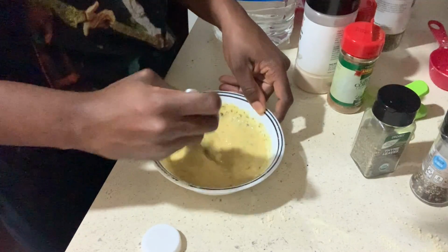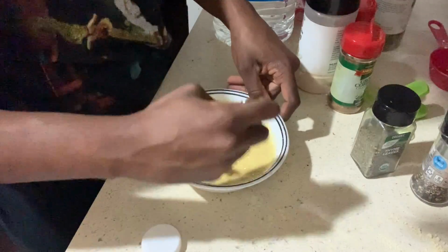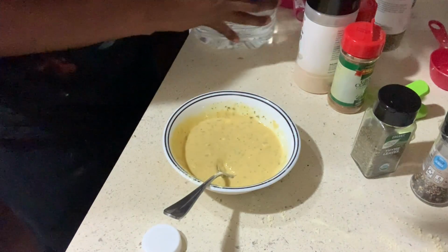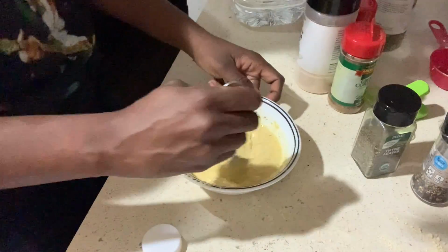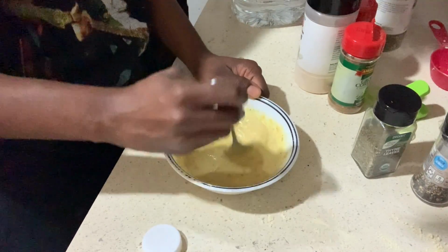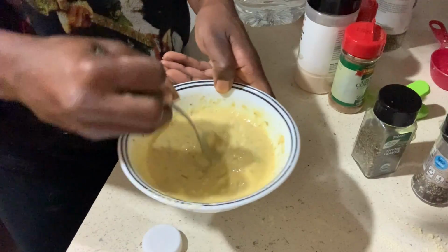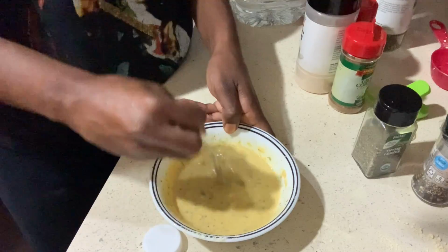Now whip that up. Remember, we want a nice liquidy texture. We don't want it to be thick. You want it to be able to move around when you pour it into the pan. Might need to add more water. Whip it up, whip it up. Alright, you see that texture? Make sure all the flour is blended in there.